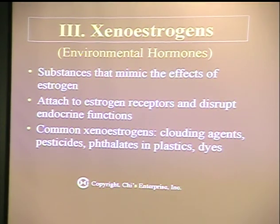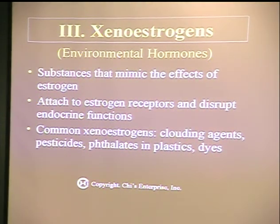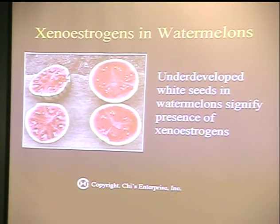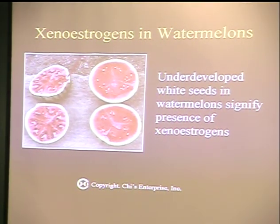Then, xenoestrogen. Substances that mimic the effect of estrogen, or they attach to the estrogen receptor, disrupt the endocrine system. Commonly estrogen-like pesticides, phthalates in plastic or dyes. You can see here. If you see a watermelon with white seeds, don't eat it. White seeds in watermelon are because they use some chemical to make it mature faster than the seed. It means they have xenoestrogen in there. If you eat this kind of watermelon, your estrogen level will be high. Okay, so don't use that. Yeah, black seed only. Okay.